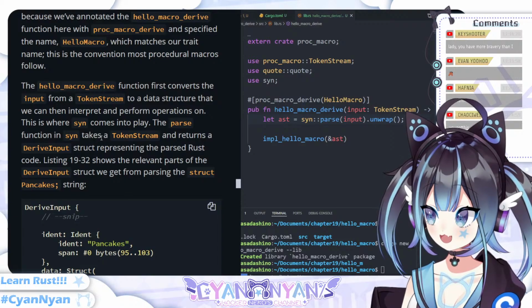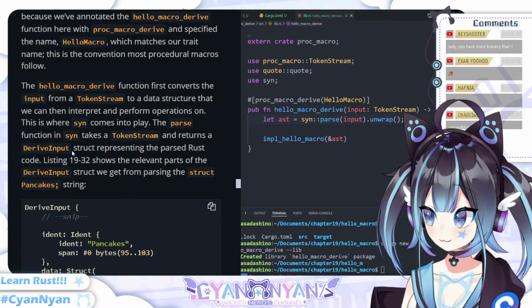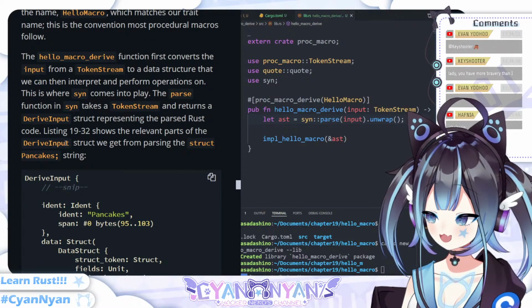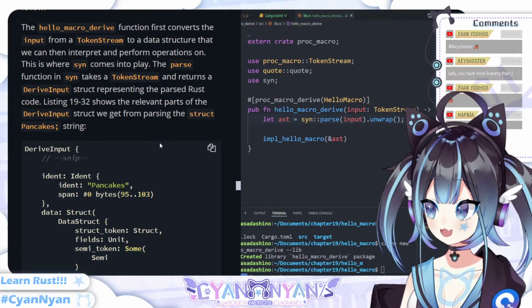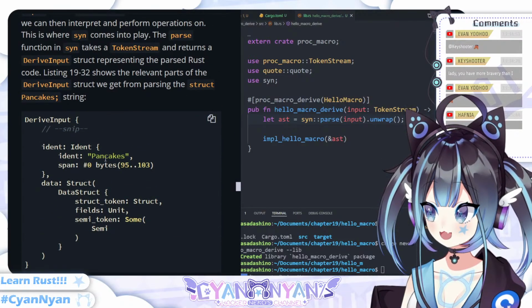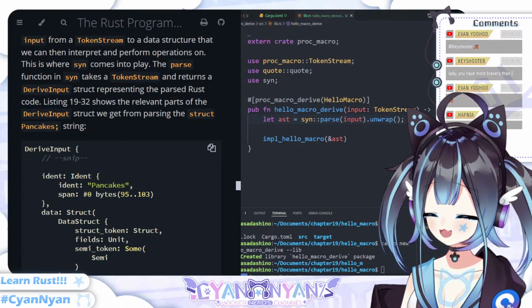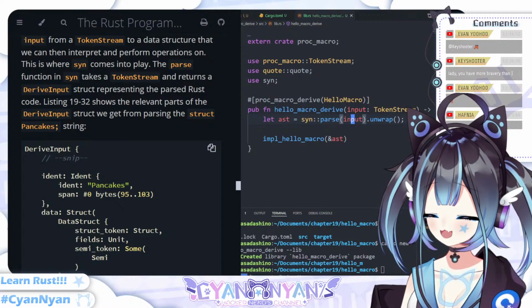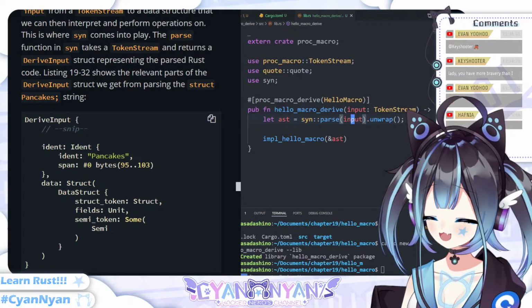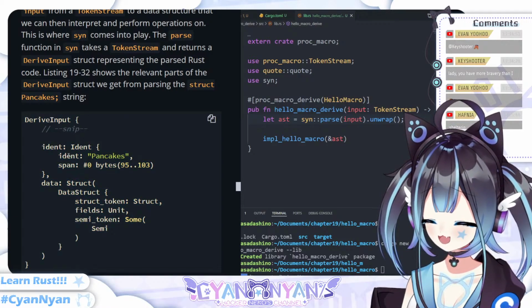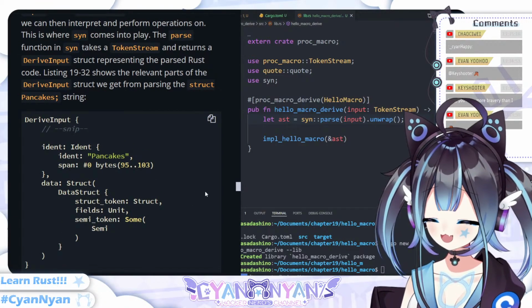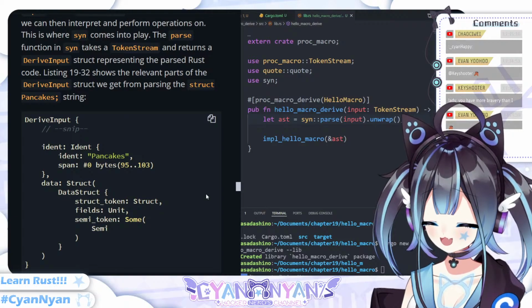The parse function in syn takes a token stream and returns a DeriveInput struct representing the parsed Rust code. Oh my god. This is a pancake. A pancake has been flattened. Has become a tree.